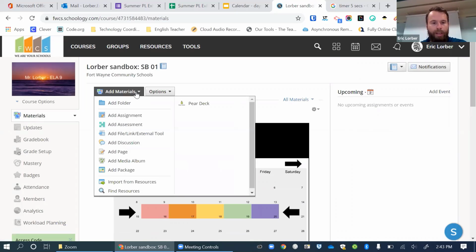And there's a button in the top left-ish that says add materials. It's kind of like add content block in Schoology. If you click on it, it brings up a list of different menu items that you can add to your sandbox course. And what we would like to do is hit import from resources. It is the second from the bottom.